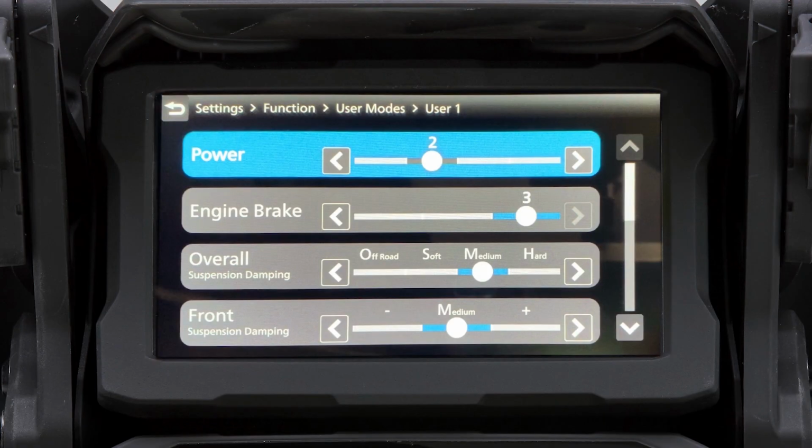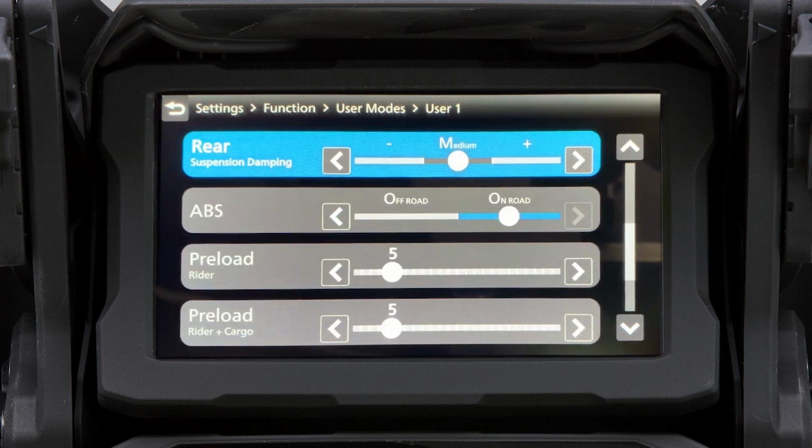On this screen, you'll be able to adjust a number of performance attributes, such as power, engine braking, and suspension damping. You can also adjust the preload values to the rider's preferences.